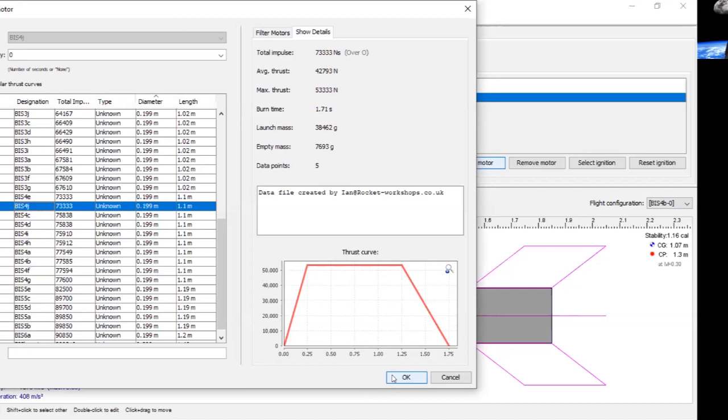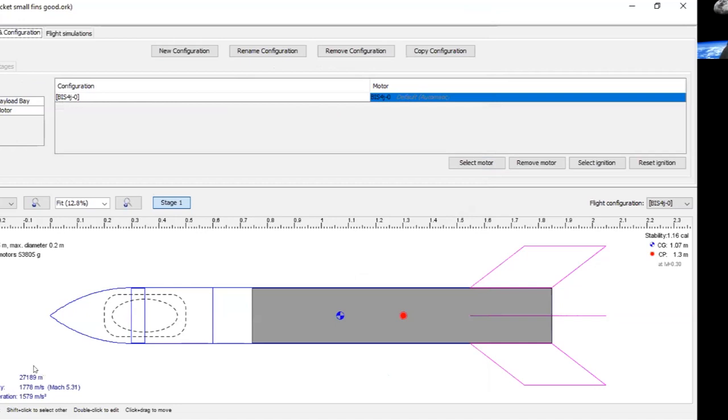So it's actually slightly less impulse than the previous one, but we've got about the same, a bit less energy. And now look, the altitude has dropped to 27,000 meters. So by putting that in, same amount of energy, but burning it all in 1 3/4 seconds instead of burning it all over 35 seconds means that we don't get anything like so high. All that drag's built up in the low altitude. Right, one last motor.